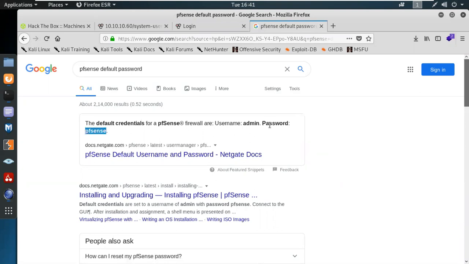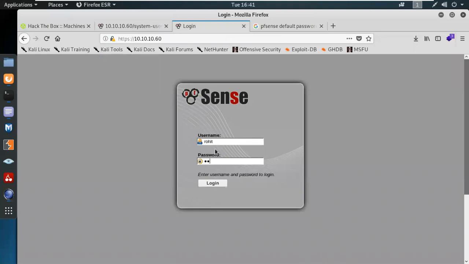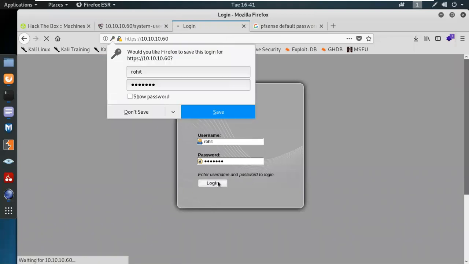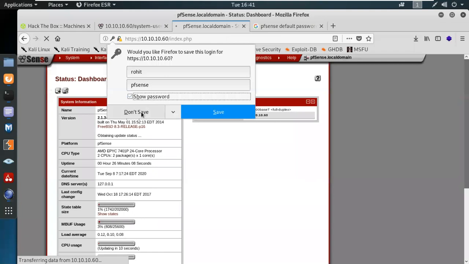Okay. So over here we have that the username was admin and the password is pfsense. The pfsense is the default credential. So let's try pfsense over here. And yes, the password was correct.